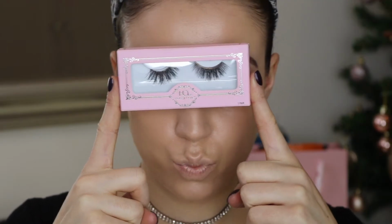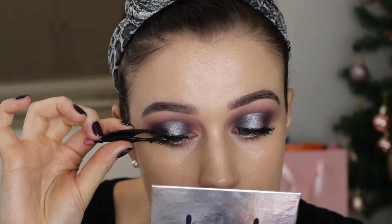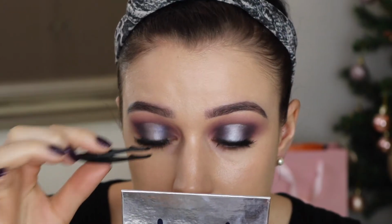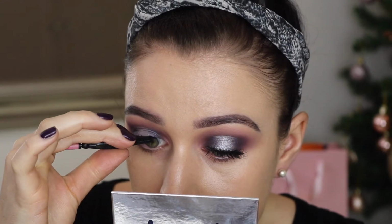Then for lashes, I'm going with my House of Lashes Boudoir lashes. These are my favourite for when I do a halo or spotlight eye. I don't know what it is, it's just kind of the shape of them and where they're most kind of full and wispy. It just works really well with kind of showing off the eye, as well as giving you that really nice kind of full look. And plus you don't need to wear liner with it, which is a win for me.